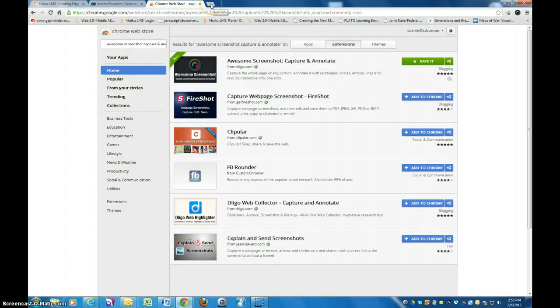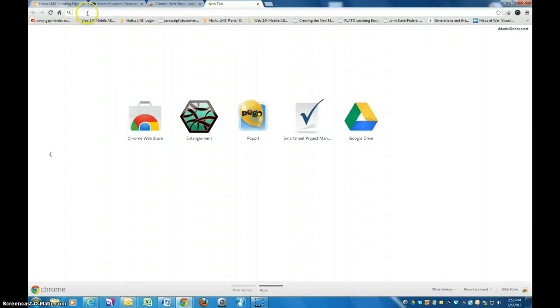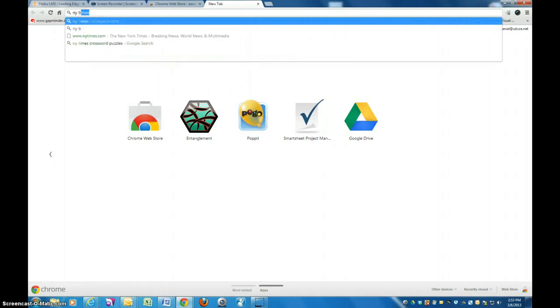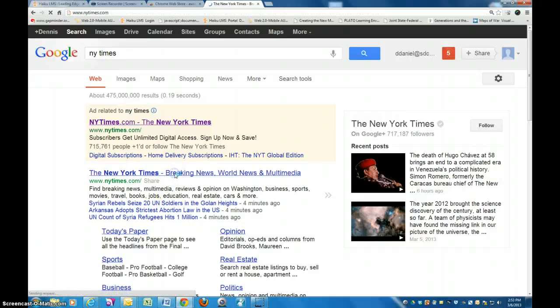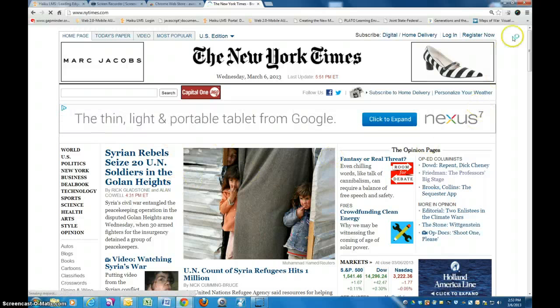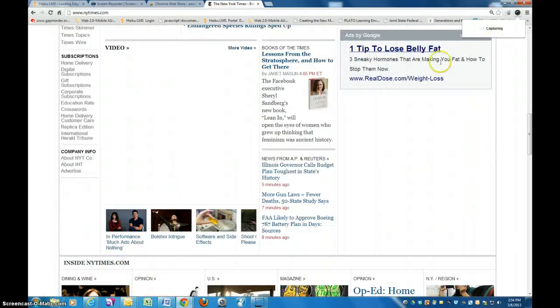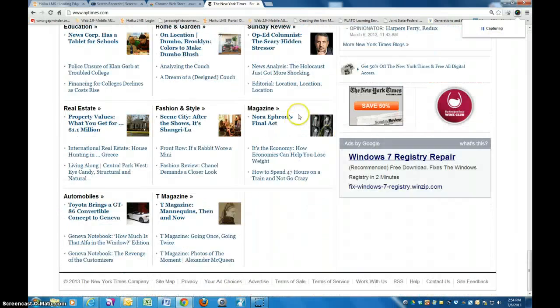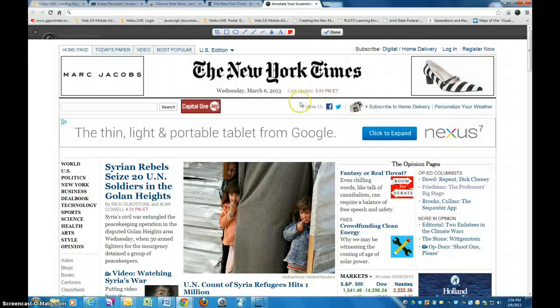I'm going to tab over and open a new window here, and let's go to, let's say, the New York Times today, and highlight that, open it up, and as I'm reading this page, I see some things I'd like to call out to my audience or my readers. I'm going to go ahead and capture this entire page, and it now becomes a document that I'm going to be able to work on.